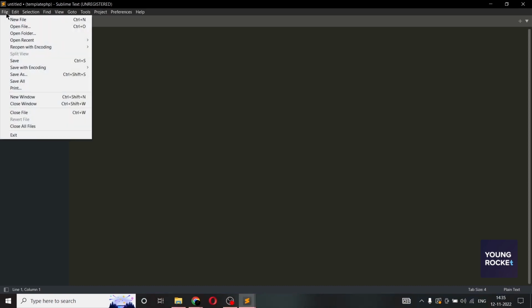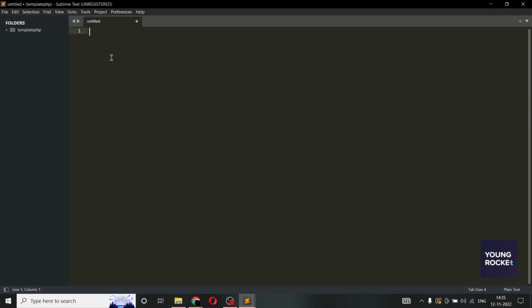Or you can have single files that you can go to file, and when you click new file, you'll have a new file right here, right? So one thing that we need to understand is Sublime Text is not designed especially for Python. So for it to recognize Python and make our code look better and stuff, we need to make sure that we will install certain extensions that will help us.